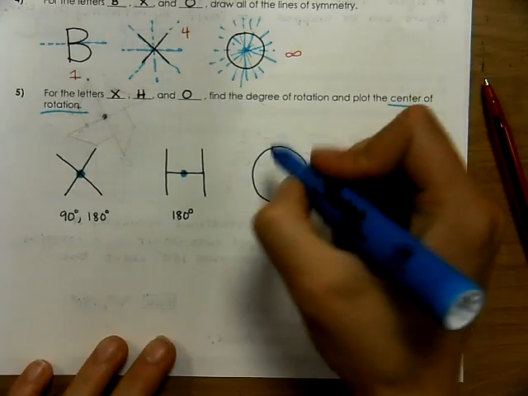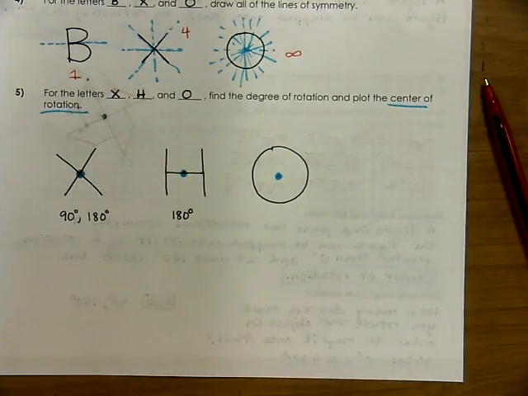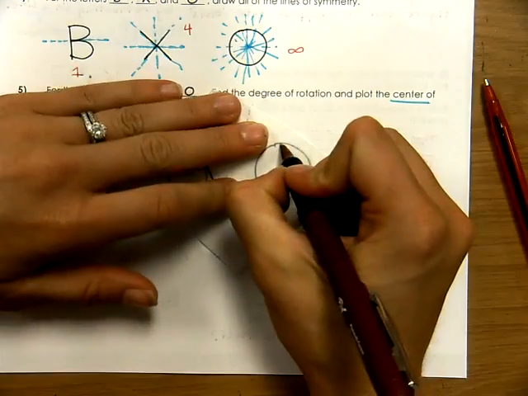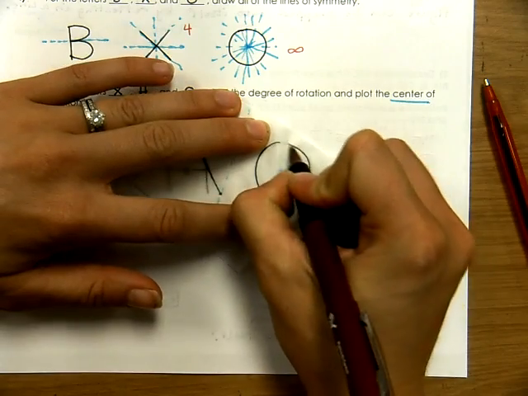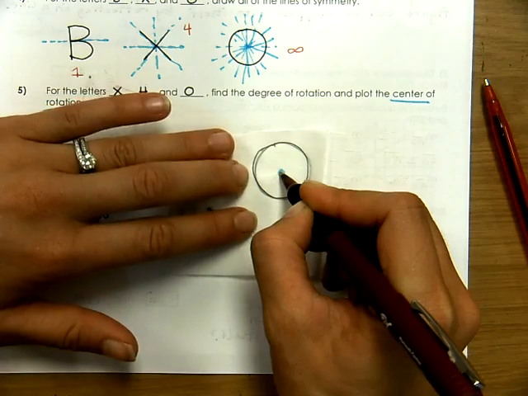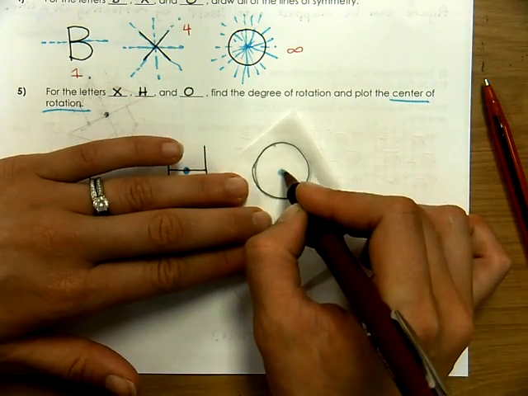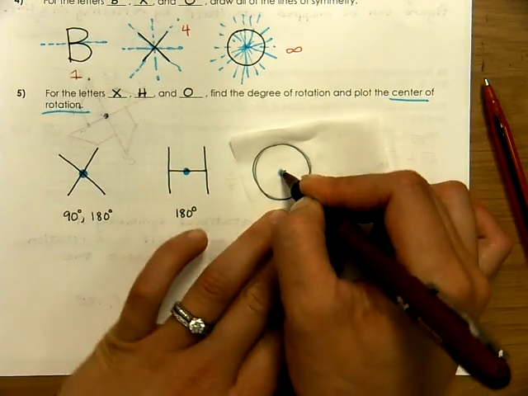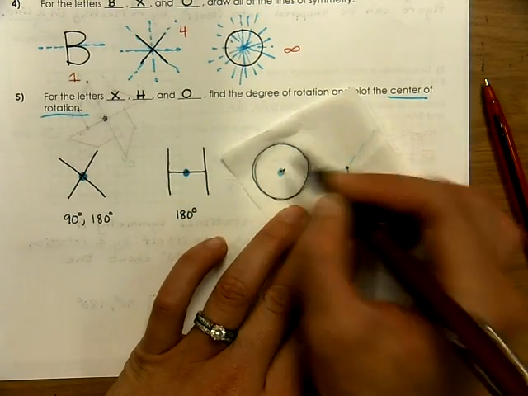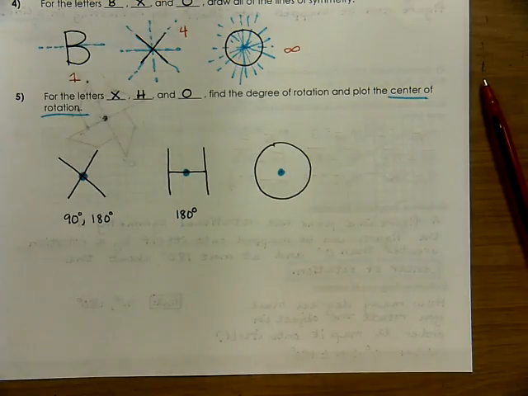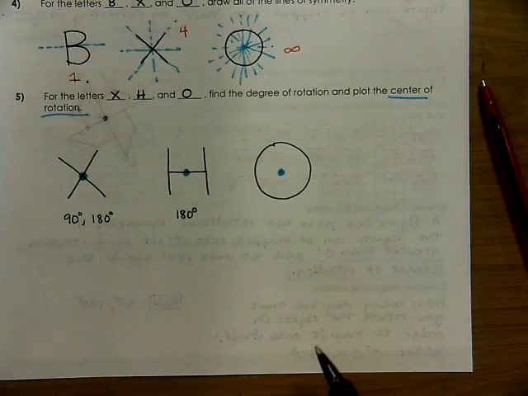And then finally with O, if we're talking about O being a circle, let's see, I'll use this tracing paper here. See how good I drew my circle. If I start rotating here, notice that it always is mapped onto itself. Always, always, always. I could rotate a half a degree. I could rotate 30 degrees. I could rotate 106 degrees. It'll always be mapped onto itself if it's a circle. So that is unique.